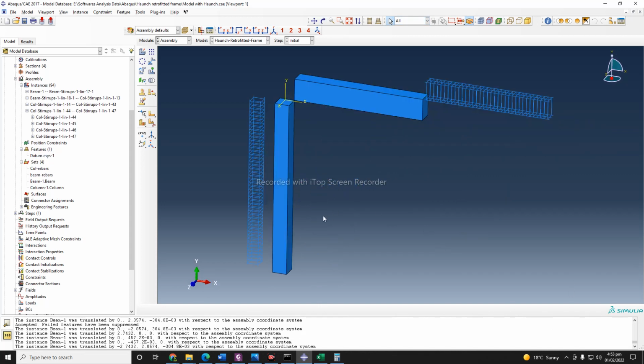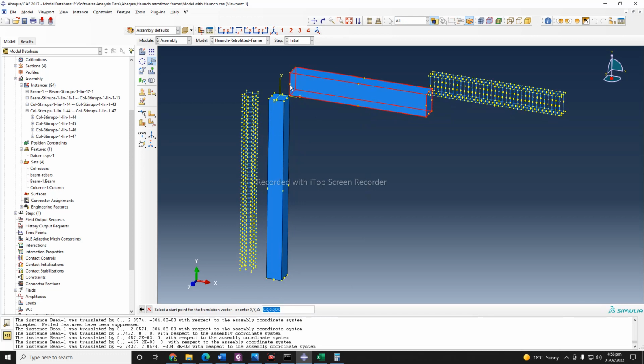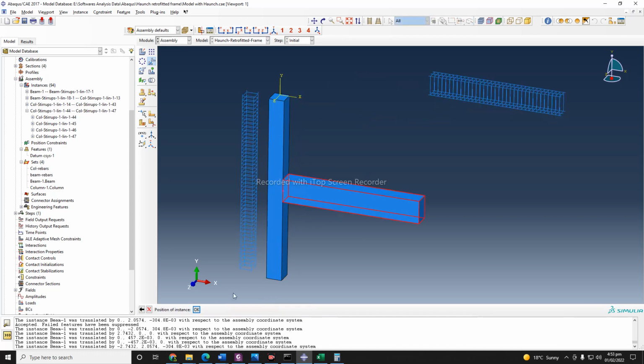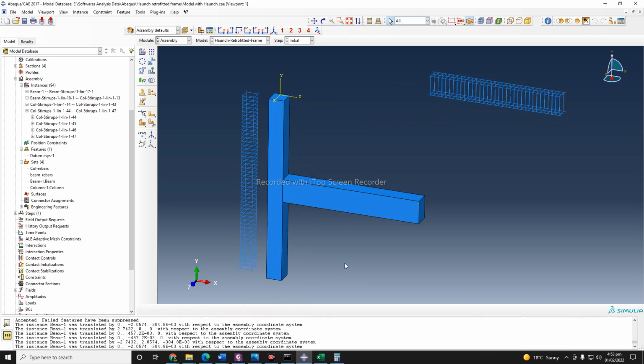Okay, so now we need to define the surface on the side of the column to attach our beam to that surface. One and easiest way is that if we translate our beam from here to this location, it exactly came at the center, and now we can use this feature, partition cells, and I want this cell to partition with point and normal.